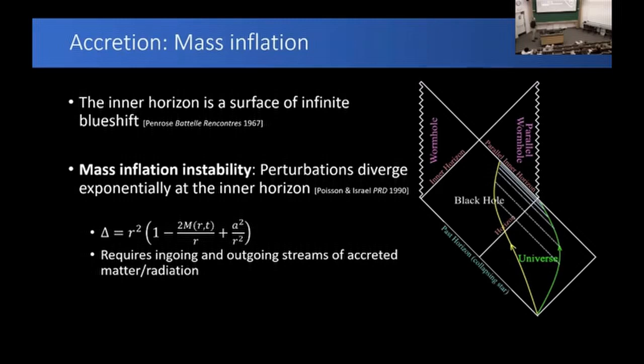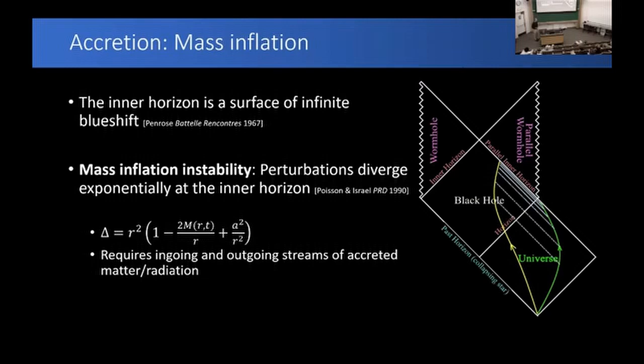It's called the mass inflation instability because they were analyzing this model where the mass parameter is allowed to vary over time to account for accretion. So you have non-zero m dot. And when you do this, then you find that m diverges exponentially at the inner horizon. So the external mass that you would measure from outside is still going to be finite, but as you go in is where you notice this instability.